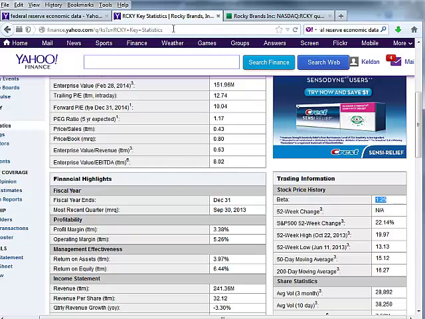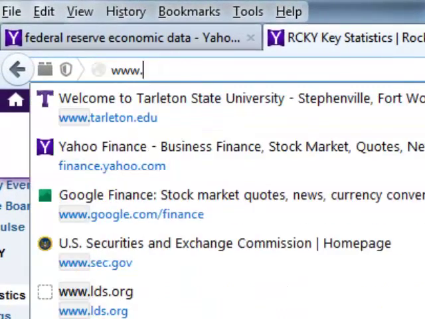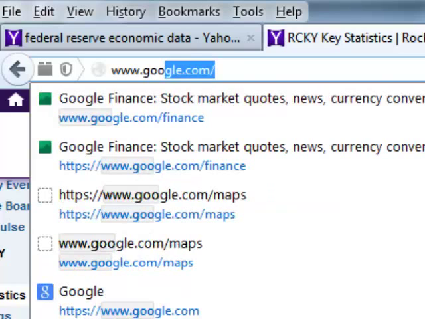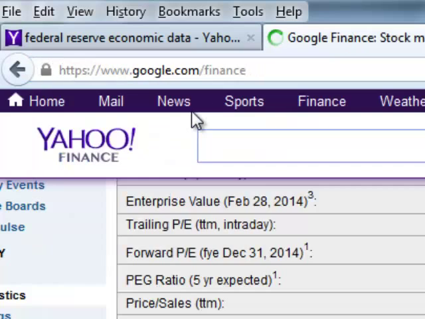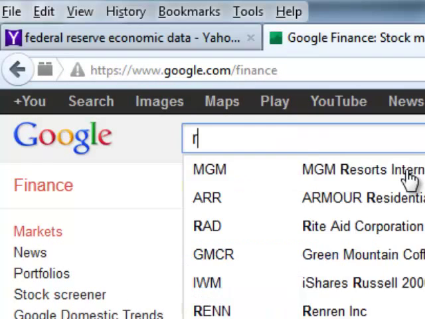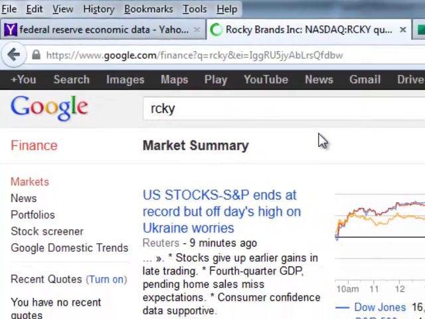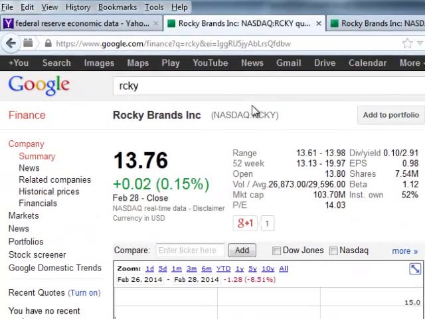And at this point I'm going to look at the second group. It's not just Yahoo who can take a look at this. We can actually go to www.google.com/finance. You notice I've actually gone there before too. And I'm going to click down here and type in RCKY. By the way, with this one you can type in Rocky Brands if you want to, and it will find it either with the name or the ticker symbol.